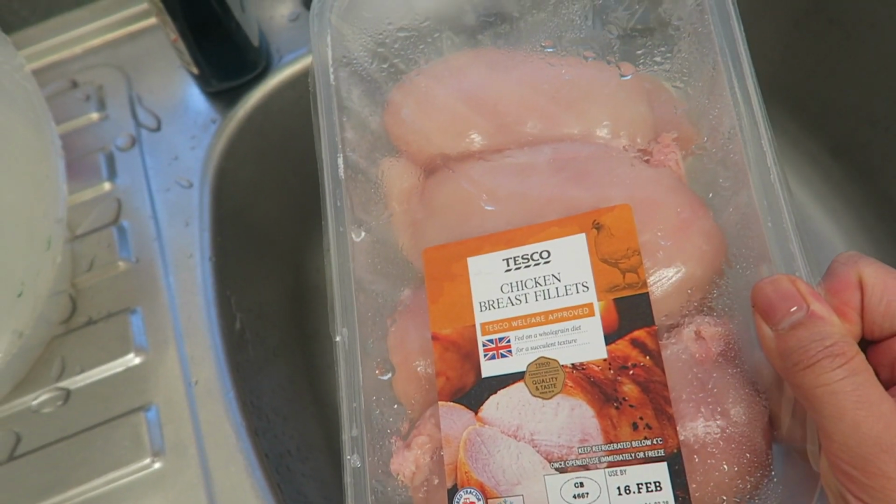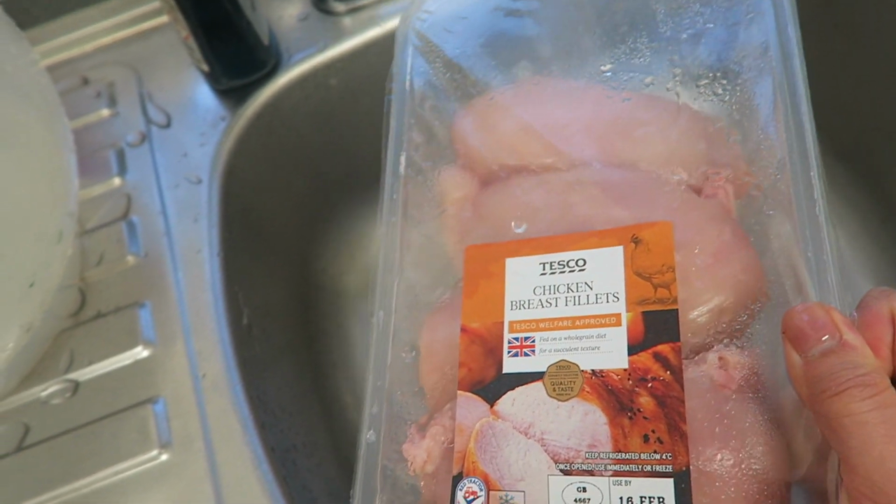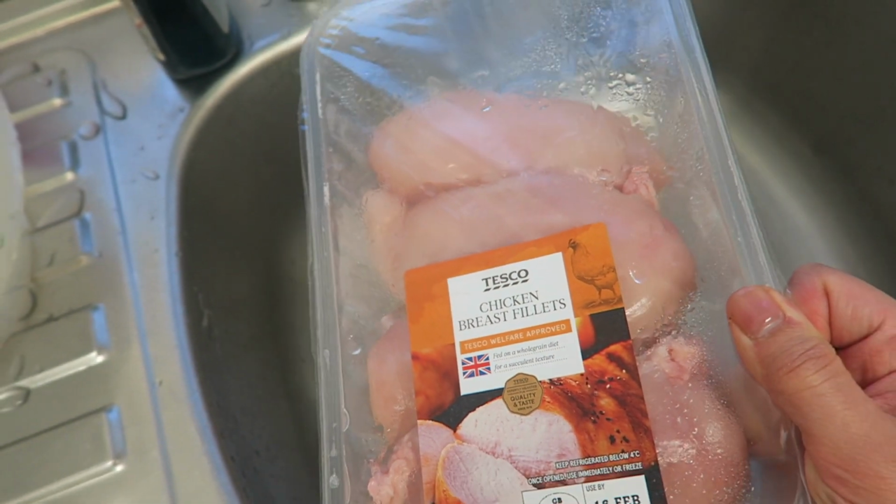This is the chicken we're going to be using today. It's just some chicken breasts, and my mum's just going to wash this. Some people don't wash their chicken, some people do. We personally do wash our chicken.